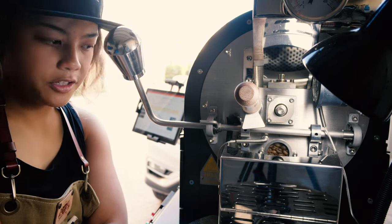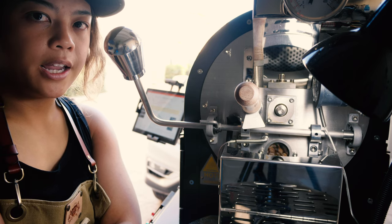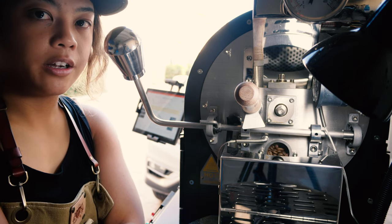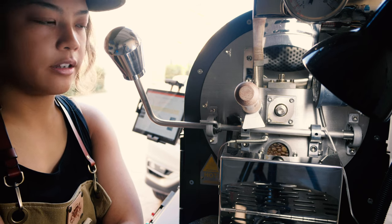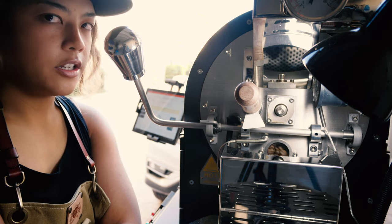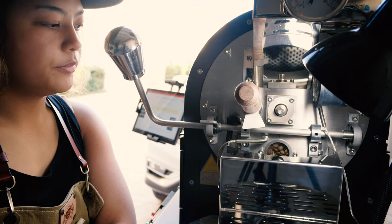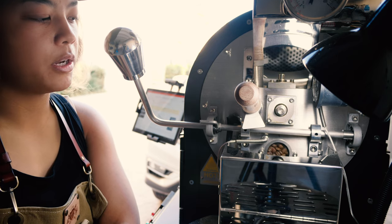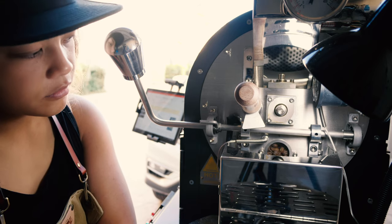So something I've adjusted is cranking up my air right when I hear outlier cracks, predicting first crack. So just getting ahead of the curve, not touching my heat, but adjusting the air first. So that's been a significant difference in my roasting for the past like 3 months or so.